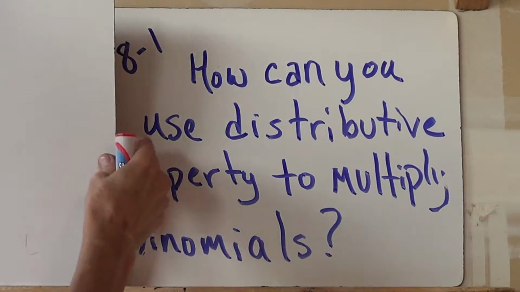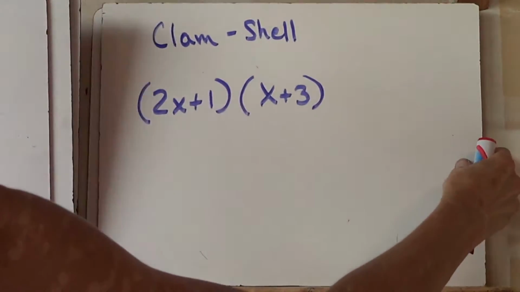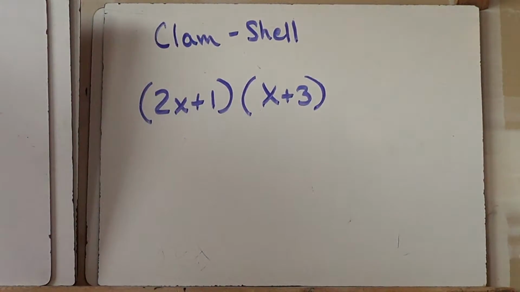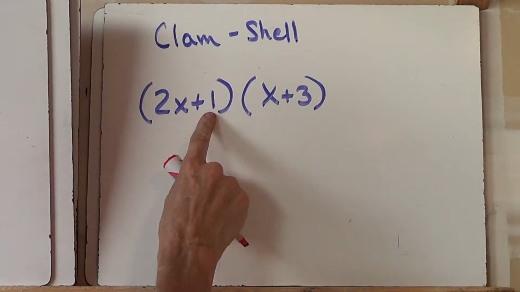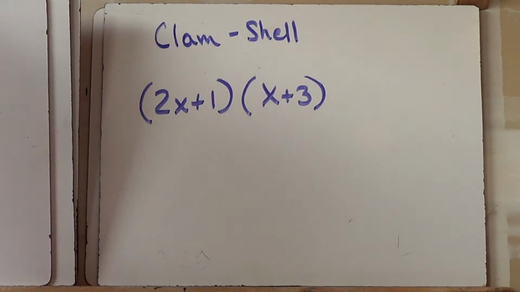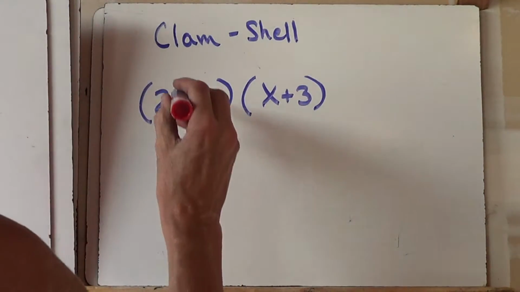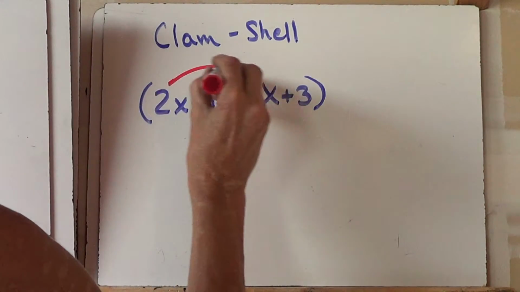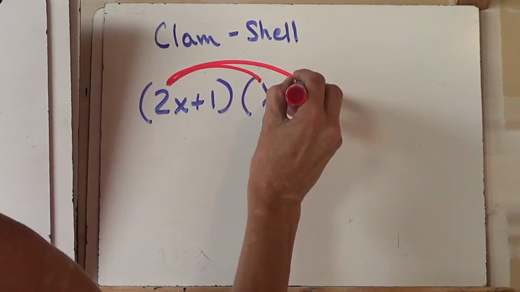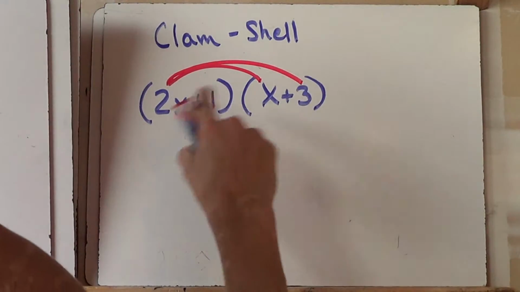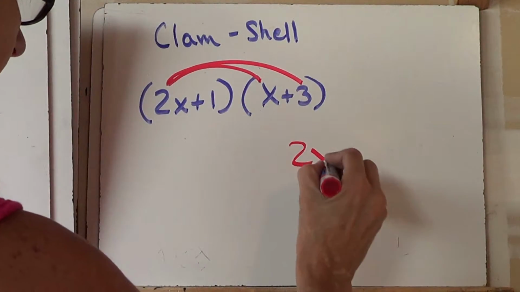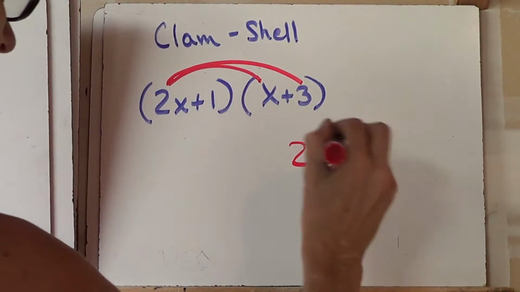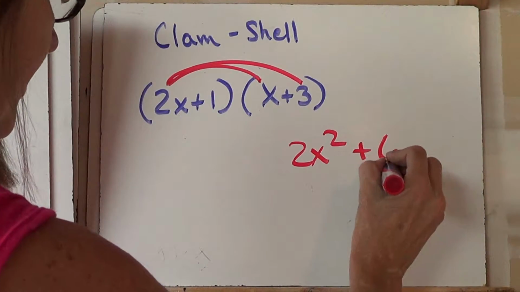Another way, it's what a lot of students have nicknamed clamshell. Your main thing in multiplying binomials is you need to make sure this term multiplies by each of these and this term multiplies by each of these. So really it's not about the multiplying, it's about the organizing of showing that you've done that. So here's what a lot of students will do. They'll draw a line from the first one to both of those. When they do that, they need to multiply it. Don't draw all your lines first. So 2x times x would be 2x squared. 2x times 3 would be positive 6x.